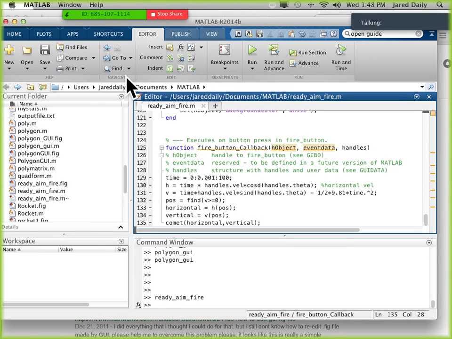Does anybody have any other questions about that one before we move on to the new and improved one? Is it easier to start with a GUI and then start entering your code in certain locations, or write your code and then try to tie a GUI into it?